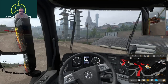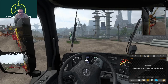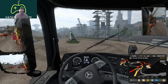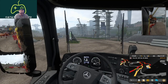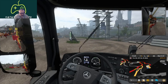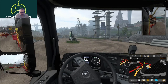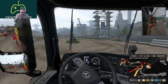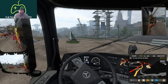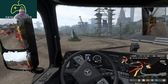Take this a little offset just because that's just the way the day is going. All right, let's see if we can get this wheel tightened up so we can finish this up. I don't want a repeat of the last one. I think this wheel loosens up over time. It just loosens up because of the rumbles and the turns and so forth. So yeah, all right, we got 500 and something kilometers to go.